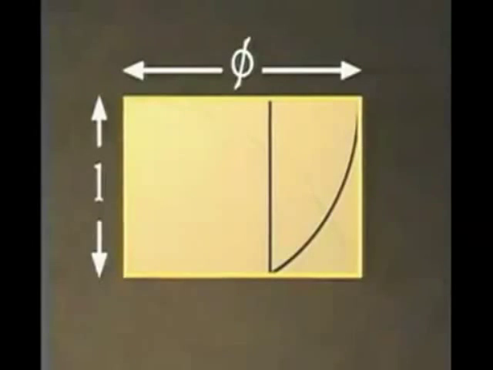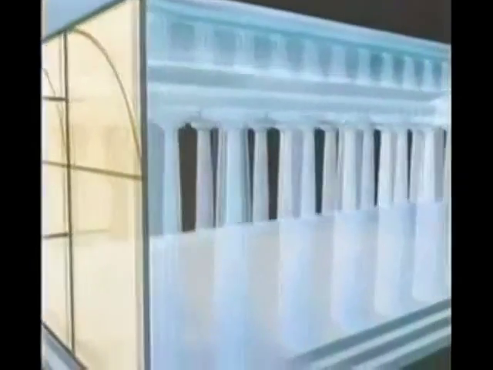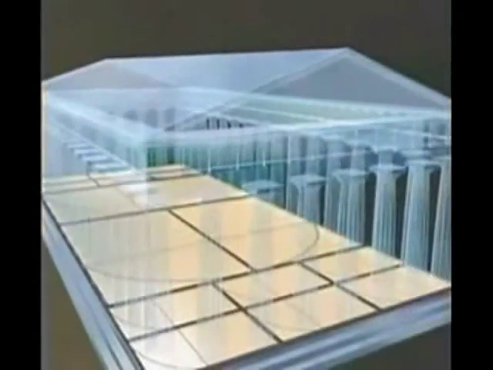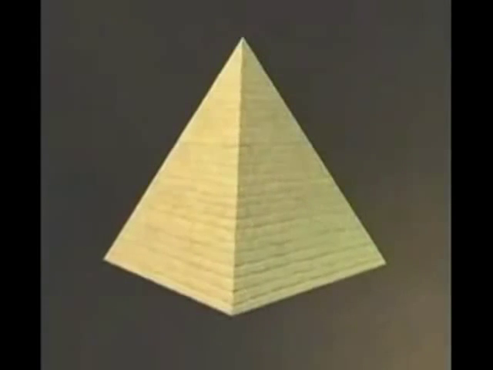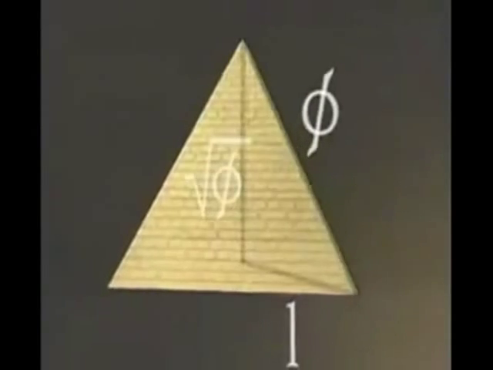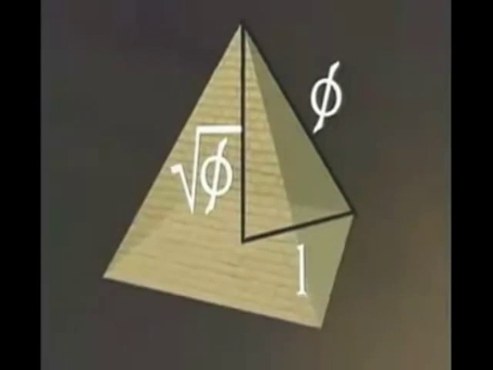The Greeks believed that the golden rectangle held a mathematical key to beauty, and they incorporated it into many designs. The most striking example may be the Parthenon, with most of its proportions based on golden rectangles. The Greeks were not the first to use the visual balance of phi in their architecture. 5,000 years ago, the Egyptians based the design of the Great Pyramid of Cheops on golden proportions. This measurement may not have been intentional, but it reinforces the belief that phi holds some universal aesthetic appeal.